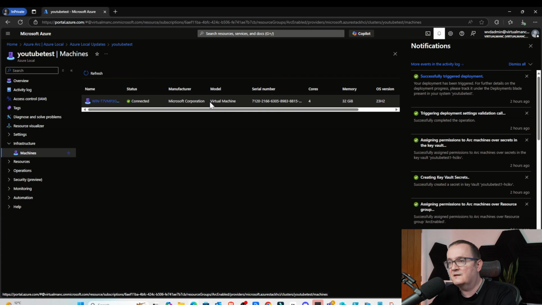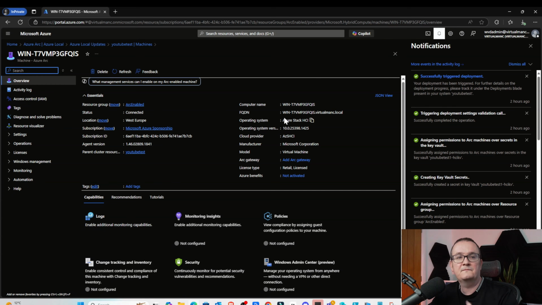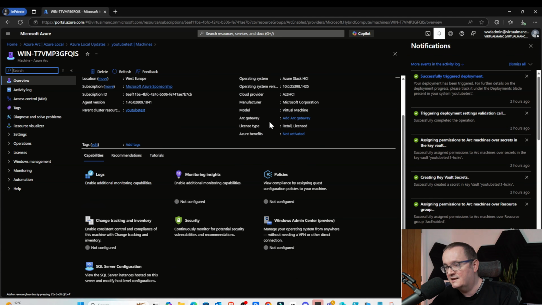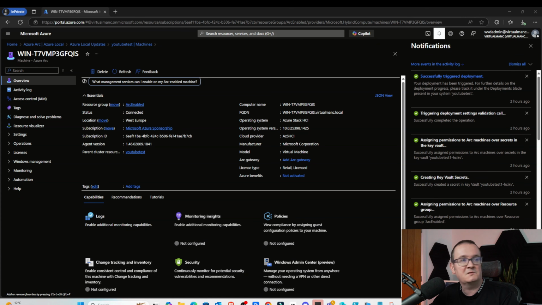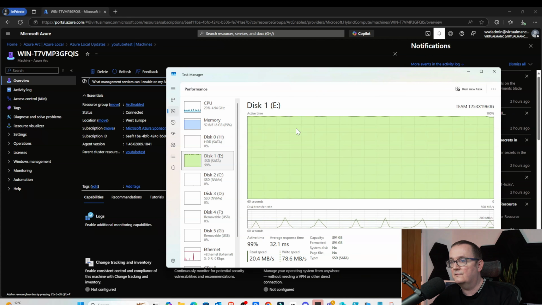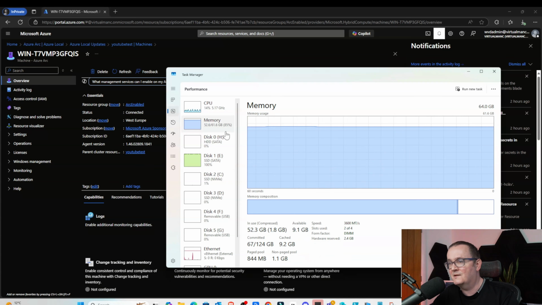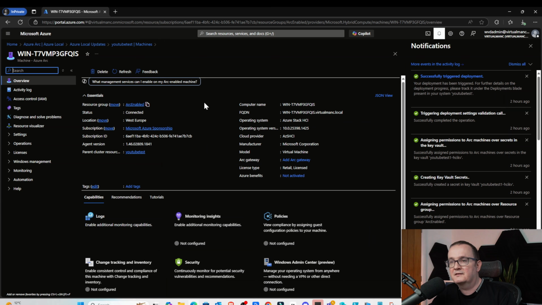We are now done. So that's connected. It's got 4 cores, 32 gigs in memory. It's running the Azure Stack HCI operating system. This is essentially a mini data center inside my Hyper-V environment. Resource wise, it's taking up quite a lot of disk. This is the disk assigned to it. Also memory as well. So in my machine I've got like 64 gigs of RAM. We've not got much left there. We've only got, I don't know, 10 gigs left. So probably just be able to create 1 or 2 VMs to test this and see what that's like.